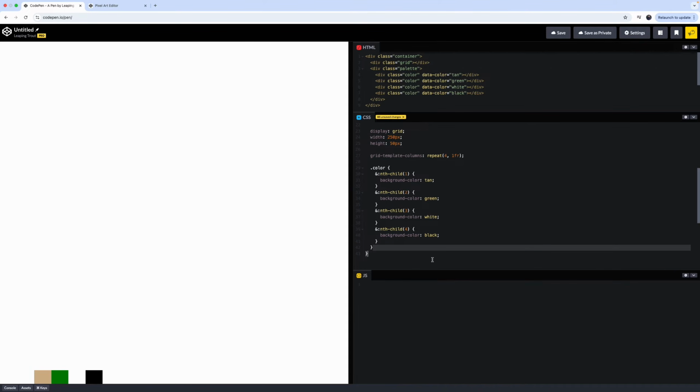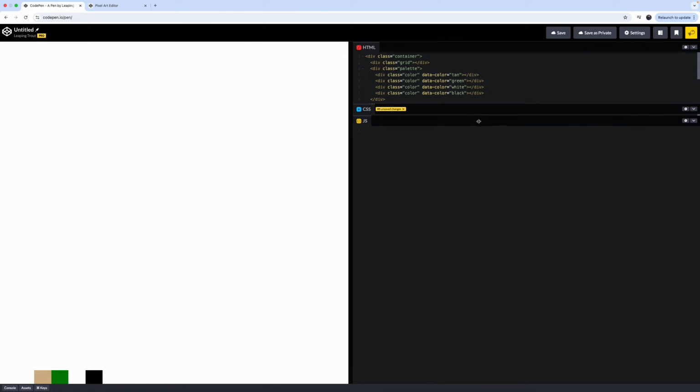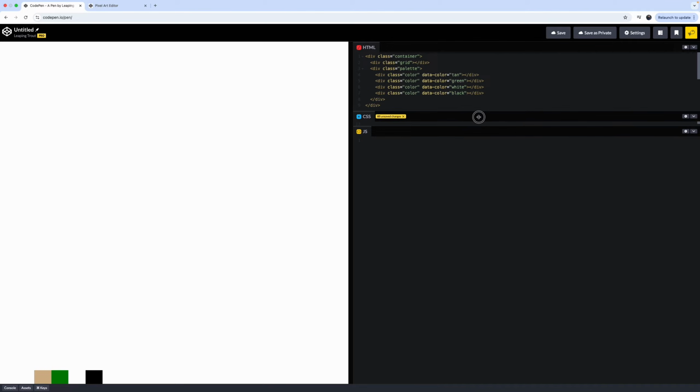Okay. So that's basically it for our CSS. Believe it or not, the rest of it will kind of come together with JavaScript. So we can collapse this here. We'll keep our HTML just to have a reference point, but most of the stuff we'll be doing will be in JavaScript. So the first thing we need to write is, before any code can run, we want to make sure that our document has actually loaded.